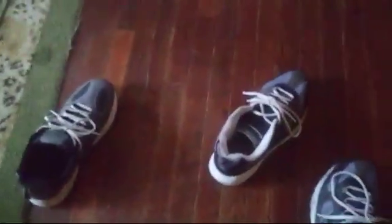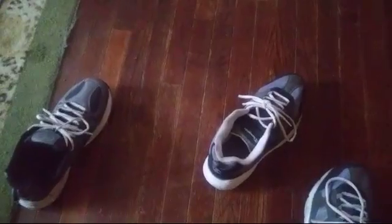Wait a minute. No, these are the ones I have right now. These are my old ones that I was going to replace. You can see I mainly replaced them because the toe indent was to the point that my toes were touching the ground when I walked. These shoes probably could have survived a lot longer, but they were a cheap brand, and it's mainly the toe here that is getting the main hit.